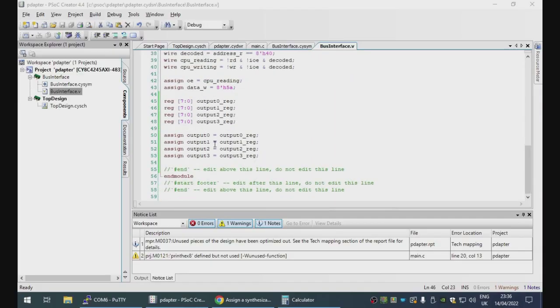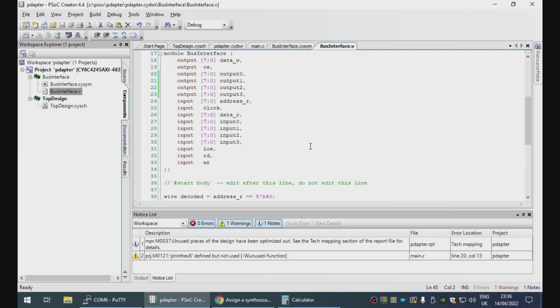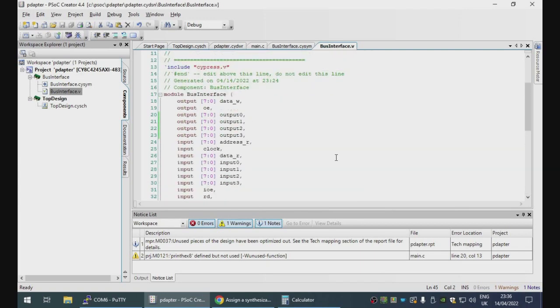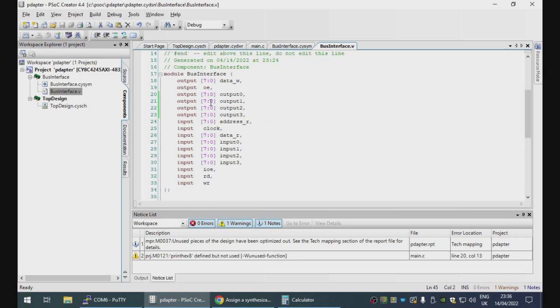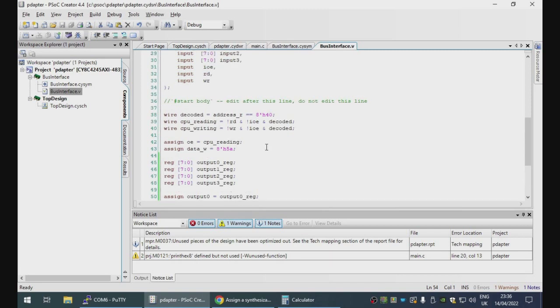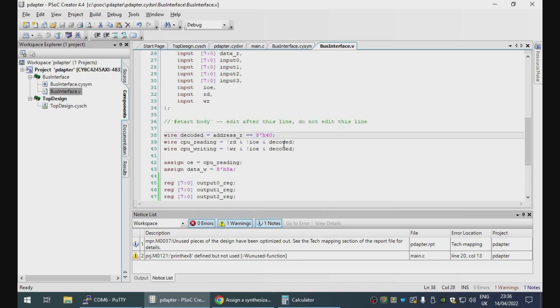Okay, I figured it out. It was simply because the reg values were never being assigned to from anywhere. It's another place where the optimizer is making my life painful. Anyway, I did remove the reg keywords from here, and instead I'm defining my own explicit regs and then using assign to assign the output to the regs. This is equivalent, but this should be a little bit clearer. So this will not build because of that compilation issue. So we're actually going to have to do a bit more work.